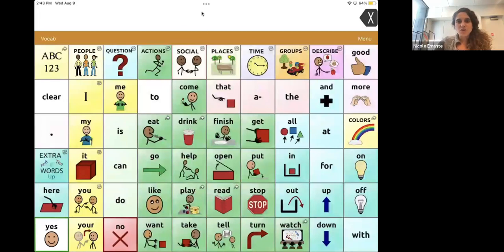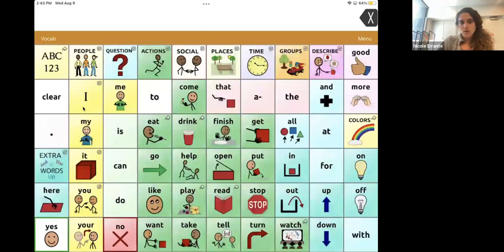We can set the Touch Chat up to be bilingual English, Spanish. And so it's pretty self-explanatory how it's organized. Just like with any AAC app, you really need to get in there and poke around yourself to really feel comfortable. But if you're looking at the home screen here, it's color-coded too a bit.